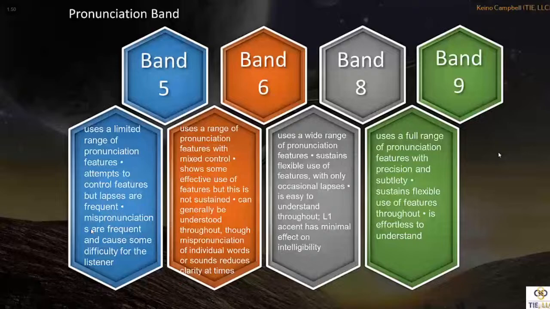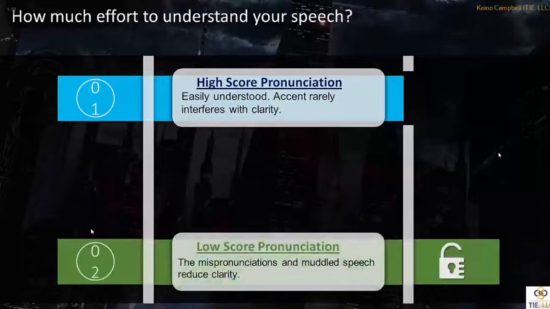Right? So when we talk about pronunciation, how much effort is needed to understand your speech? If you're easily understood and your accent rarely interferes with clarity, your pronunciation is at a high level. If you have a lot of mispronunciations and a lot of muddled speech, that was just an example of muddled speech, everybody. Muddled speech, if somebody doesn't understand you because your speech is muddled, right, that hurts your pronunciation.